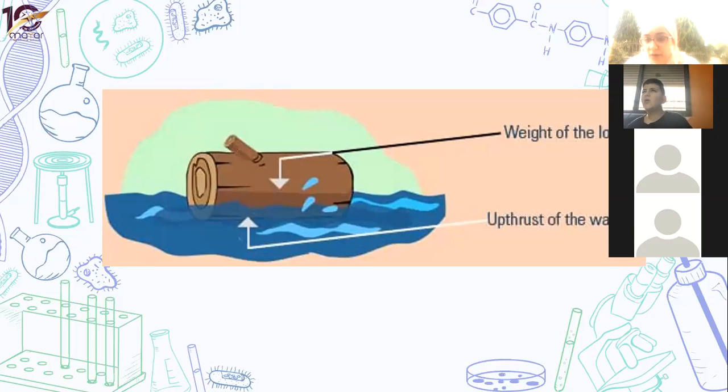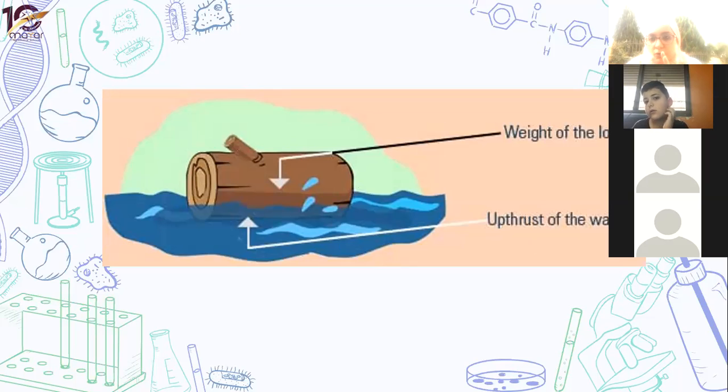Now in this picture, I have a log. It's floating on water. Now we know that due to density, the wood has less density than water, so it's going to float. But there are forces applied to this log. There's a weight always, because there's gravity pulling it down. And there is, Mu'in, you asked about the up thrust. Up thrust, up.